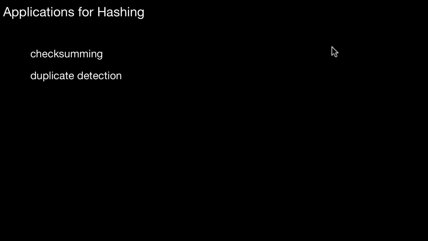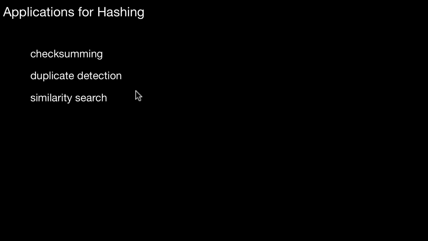Checksumming. Duplicate detection, that's a very important application of hashing as well, to find out whether you have an entry already. For instance, we looked at that in the context of shadow storage, and then I told you how to extend shadow storage to also merge physical contents, and you can detect duplicate physical pages using hashing. That is one application for that.